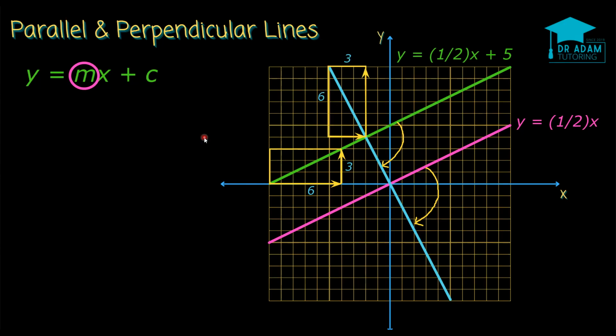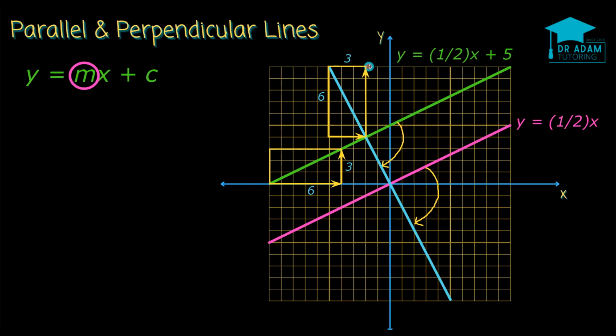So what I've done here is I've just rotated the rectangle, and you can see that it actually fits onto this perpendicular line because the rectangle that we fit around the green line has now been rotated. So it makes sense that the rotated rectangle is going to fit around the blue line that is perpendicular. So we can see that the difference in y now is 6 and the difference in x is 3. So the dimensions of this rectangle have changed.